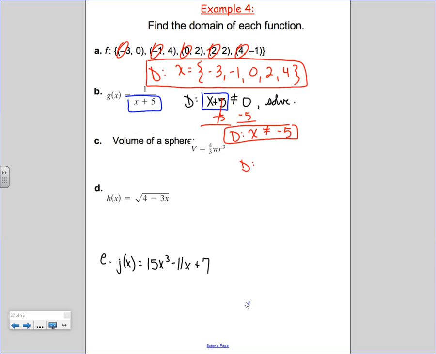It can be positive numbers, sure, you have a little R, a big sphere, little sphere, right? But if R was 0, what kind of sphere is that? It's a point. A dimensionless point, that's kind of lame. And if R is negative, well, we have like a black hole thing, I don't know. Anyway, long story short, R is greater than 0, and that is implied in the context. So only every now and then you have to think about real world context. Oh, well, yeah, radius is only positive numbers.